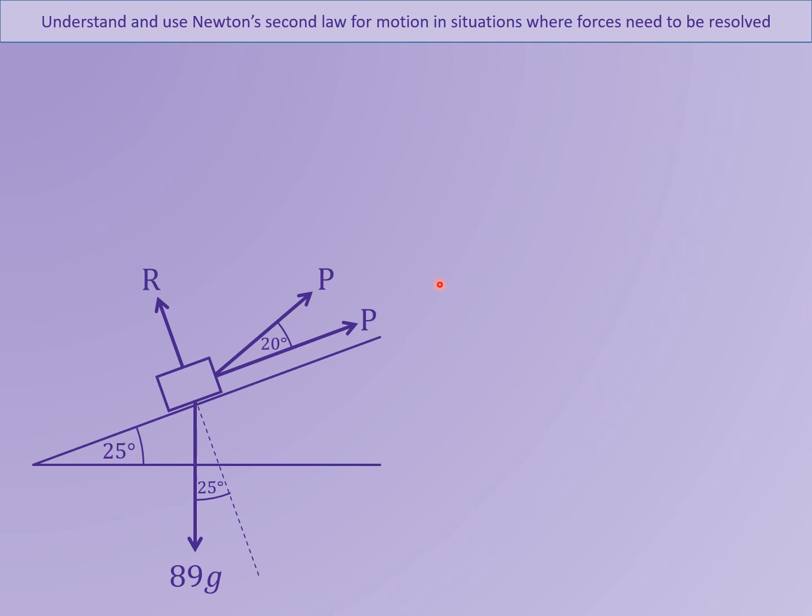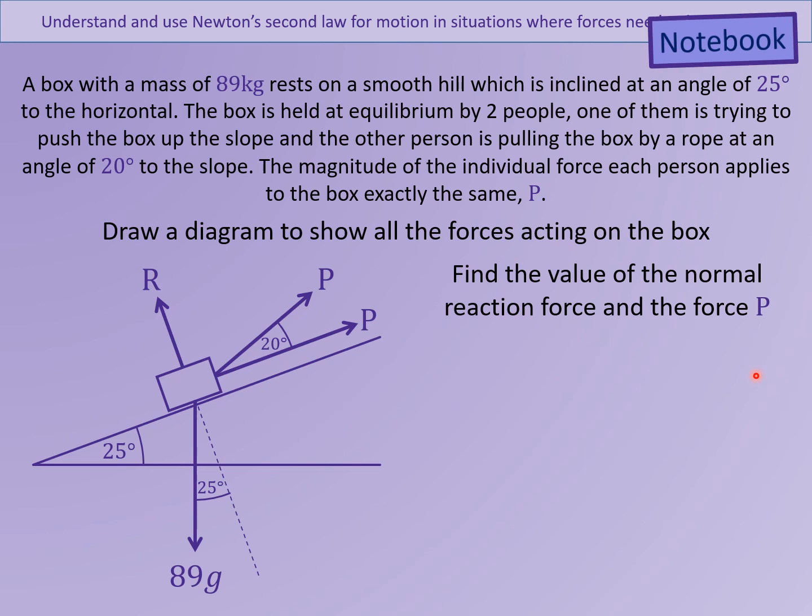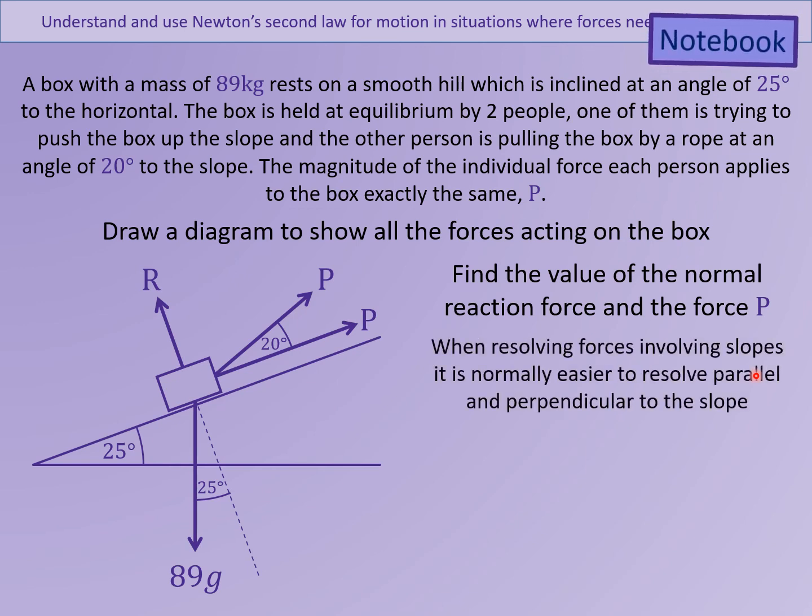So what I can do is I can put that on. And why that's important is now, if you look at your diagram and you're thinking about resolving up and down the slope, I can do this now because I've got the angles for everything. So the reaction force P. So I apologise, not up the slope, we're going to go perpendicular to the slope. So if I think about resolving the forces, that's what it's saying here, up and down the slope or perpendicular to the slope, it doesn't matter which one you pick, then we can start to see if we can figure out both the P value and then the R value.